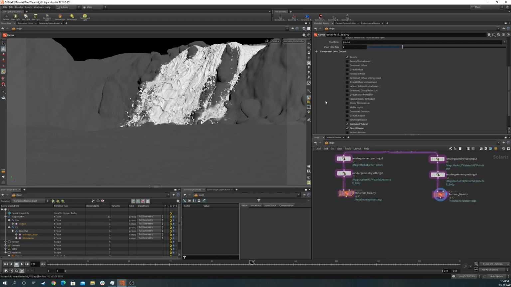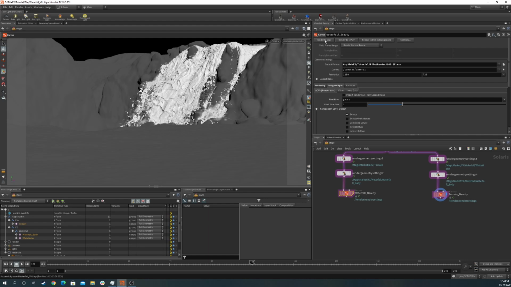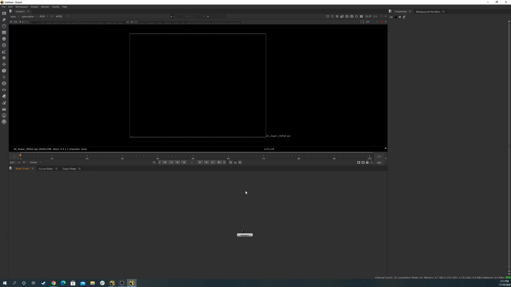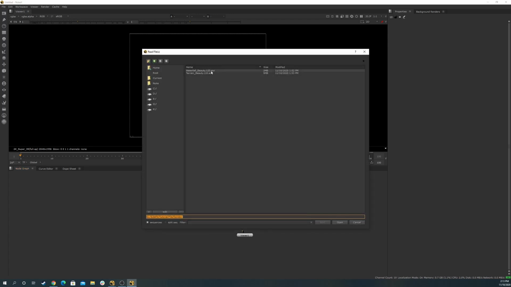Okay, now the only thing we need is to hit render to disk. Here I'm just gonna render one frame, but for you, you can set to render frame range and pick the frame range you want. Okay, after we render the image, we should have two pictures. Let's get them in here.